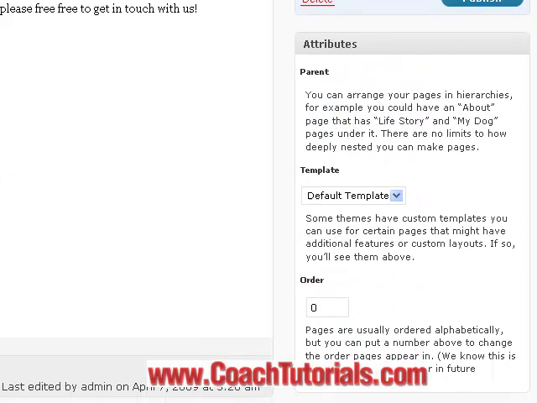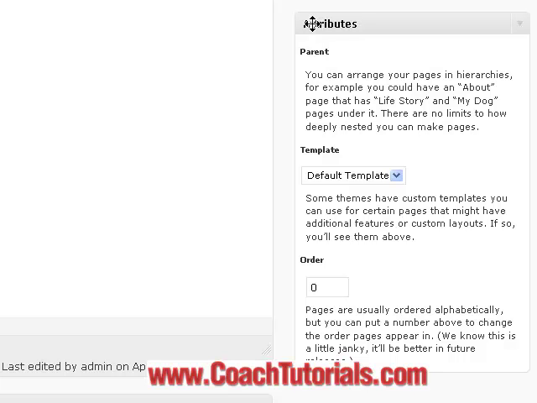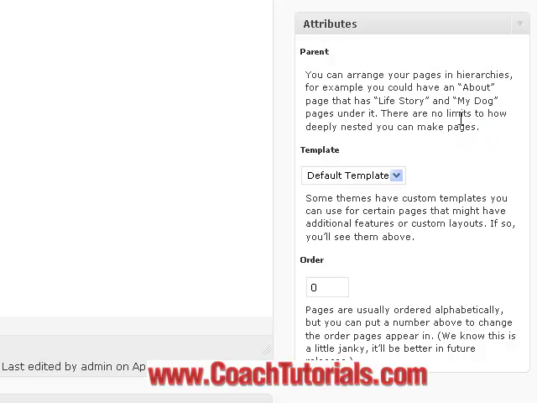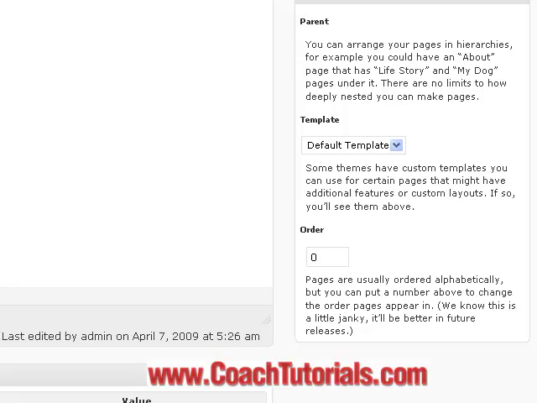Okay, and at the bottom here you'll be able to see some page attributes. In WordPress you can assign another page as the parent page, which means that this page that you are creating will be listed under the parent page. So you can actually pretty much arrange or rearrange pages by selecting parent pages and child pages. In this example, since this is our first page, there's nothing that appears here, but you can usually see a drop down menu here that allows you to assign parent pages.